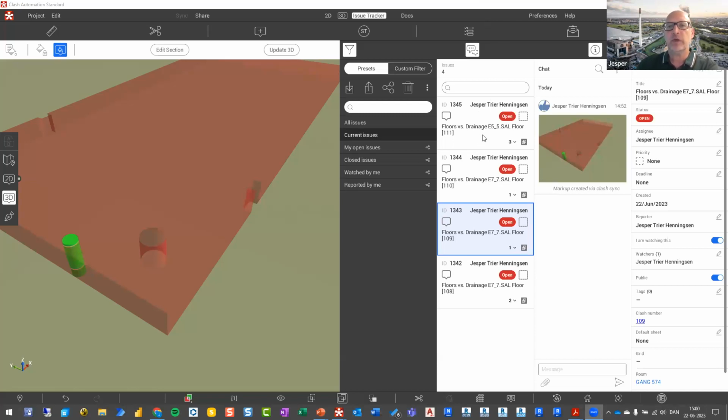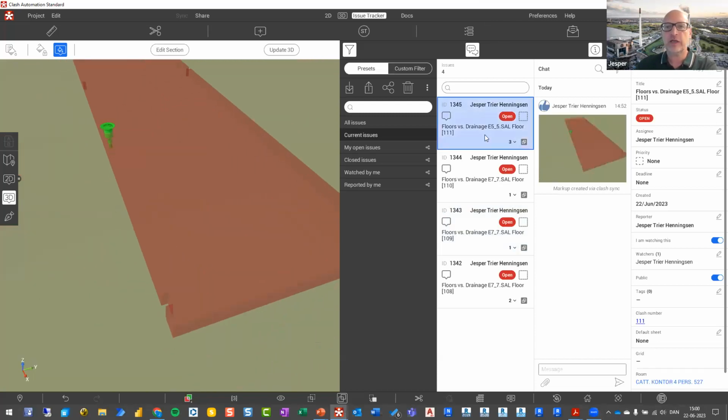When you do it that way, you can go into the issue tracker, double click the issue, and it will take you back to Revit and isolate the elements that are in the issue. And if you have a section box around the issue, it will also show that inside Revit. It's almost instantaneous. Okay, thank you.